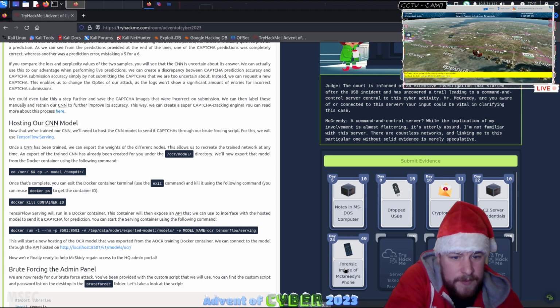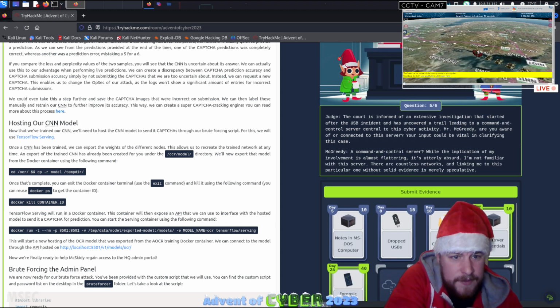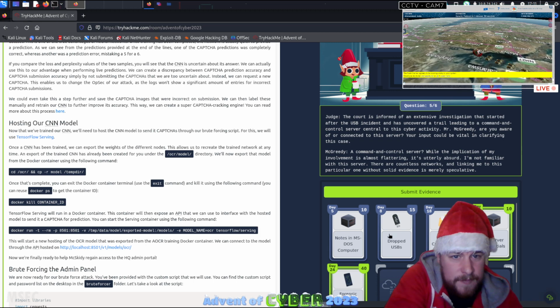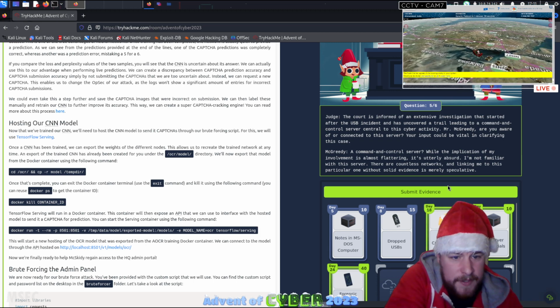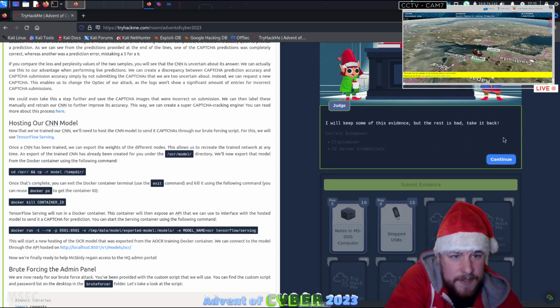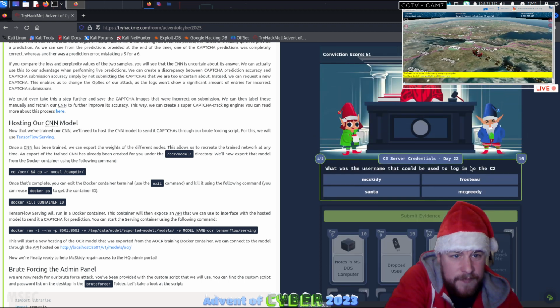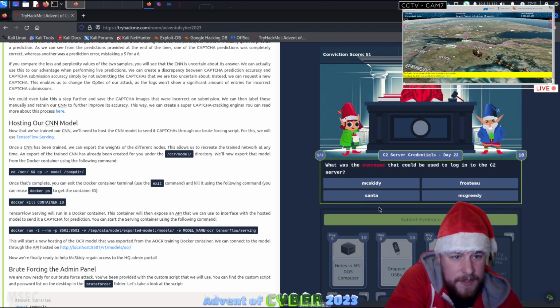So let's try. So forensic image, C2, crypto miner. I'll keep some of this, the rest is bad. So he accepted crypto miner and the C2. What was the username that could be used?